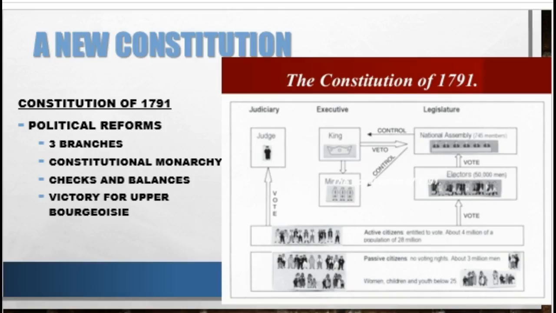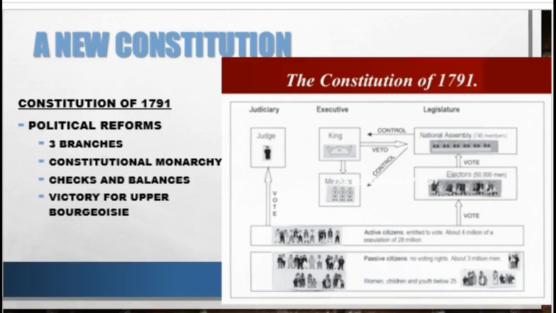All right. Now, they did come up with a new constitution, the Constitution of 1791. And in this Constitution of 1791, there were 3 branches of government established: an executive, judicial, and legislative. It basically was, and you need to know this, a constitutional monarchy. Lawmaking was given to the legislative branch, which was a unicameral, one house of 745 elected officials, and they would each serve for 2 years.